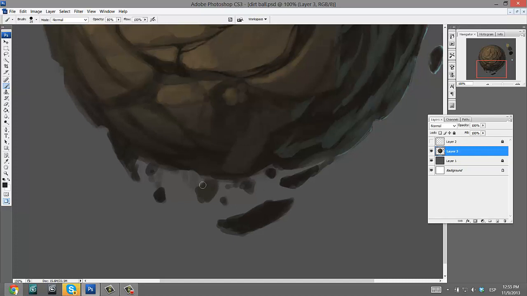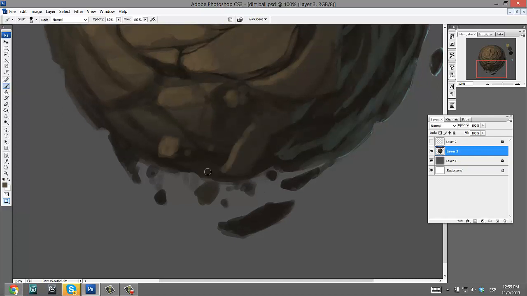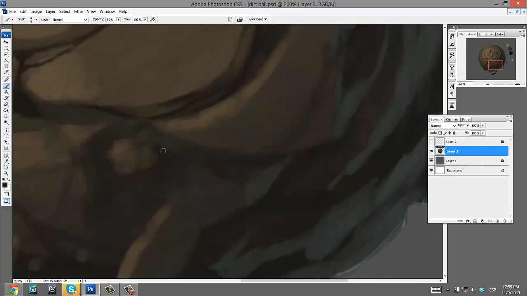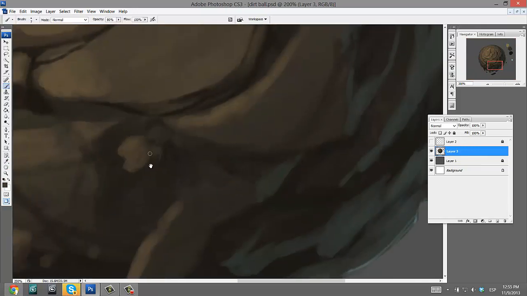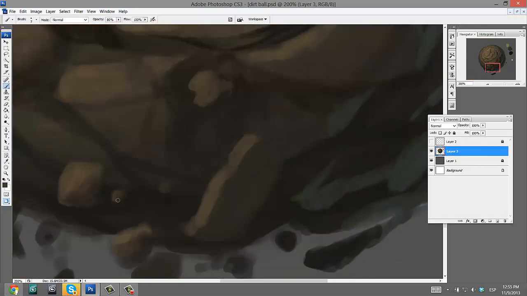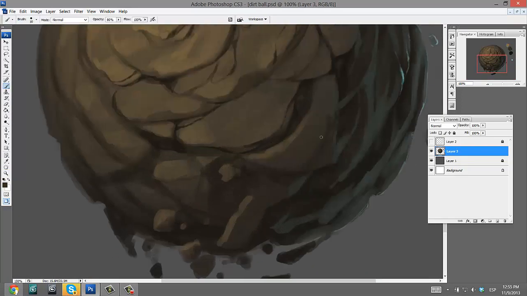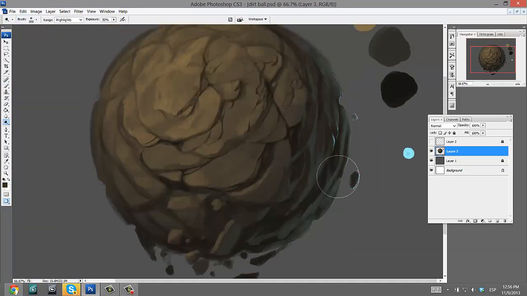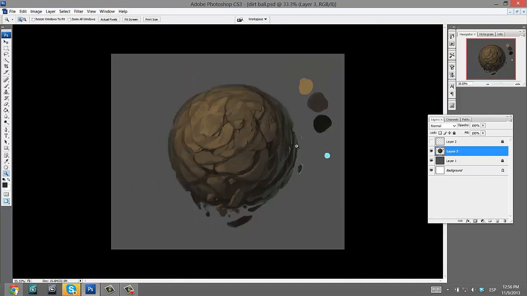Okay, so here I'm adding some parts that are going to be on the bright side. The others behind are darker because the light is not touching them. But the ones that are near, I take the brightest color that I have on top.